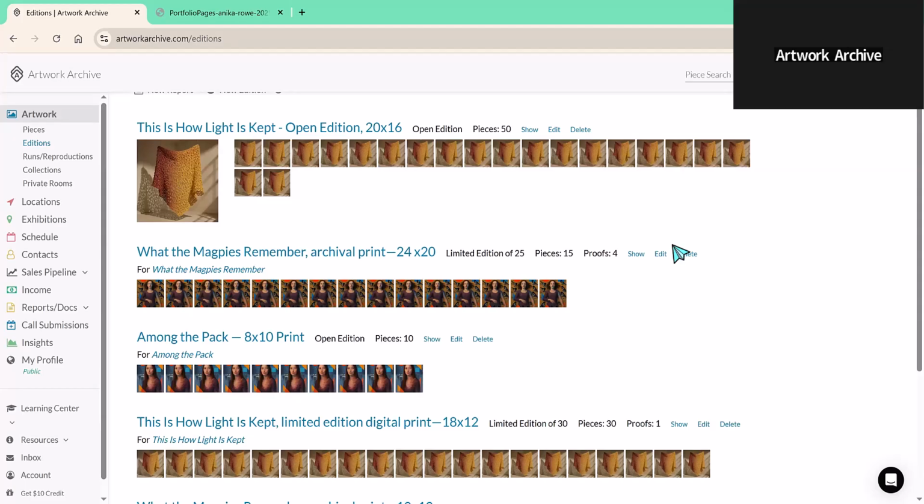For those of you that are like me that do more printmaking, I don't have a concept of a master. When I'm doing an edition, I'm doing masterless editions. I'm doing traditional editions that don't even have a concept. So when you're thinking in terms of masters, think in terms of those things that are going to be reused.